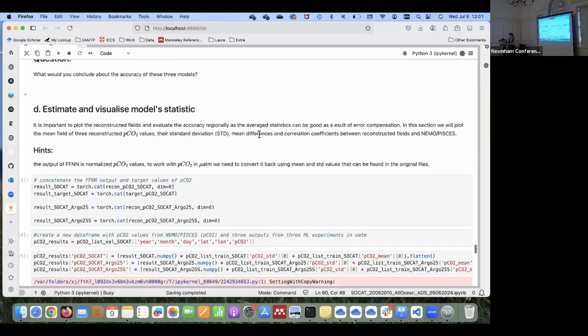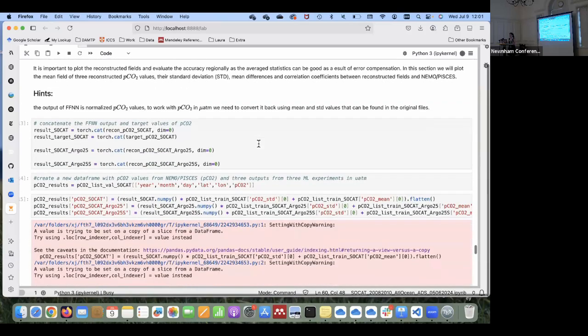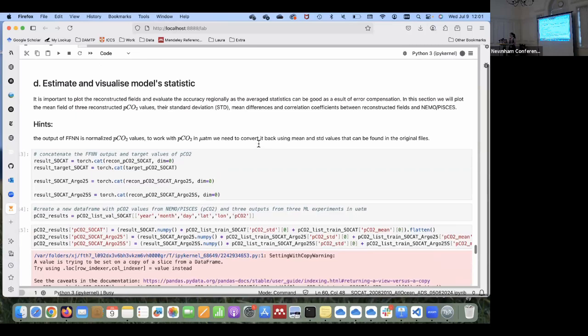One thing is we're now getting to visualize a bit more of the skills of the different models, because of course the validation loss is one metric to look at the performance, but we also want a sense of how well it performs at reconstructing the spatial variability as well as the temporal variability of these fields. You don't want to look at just one metric and one average, because there could be a compensation, with errors hidden there.